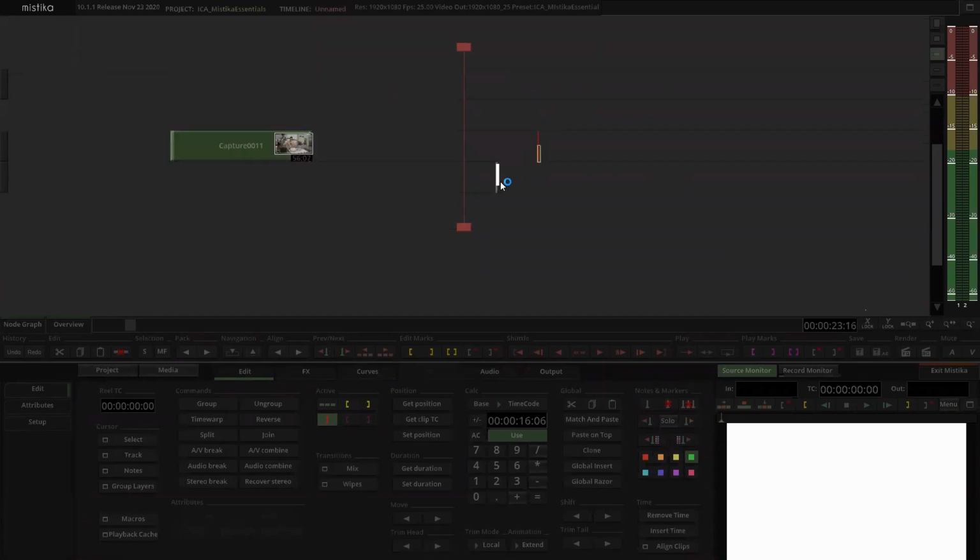And as we've learned, if I drag with the right and the left button activated, I could extend that clip. But now that I have it here, and let's say I want to make this 10 seconds long, I could go to the calculator here and actually say 10, 0, 0.